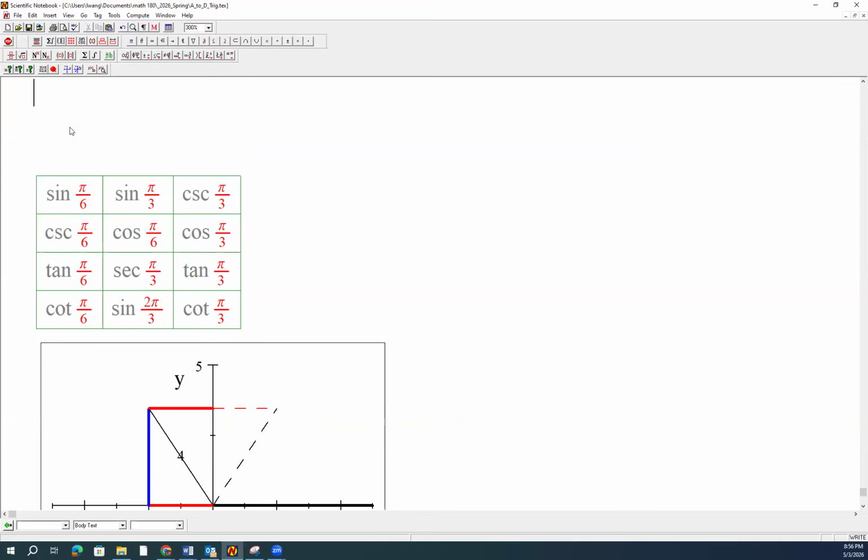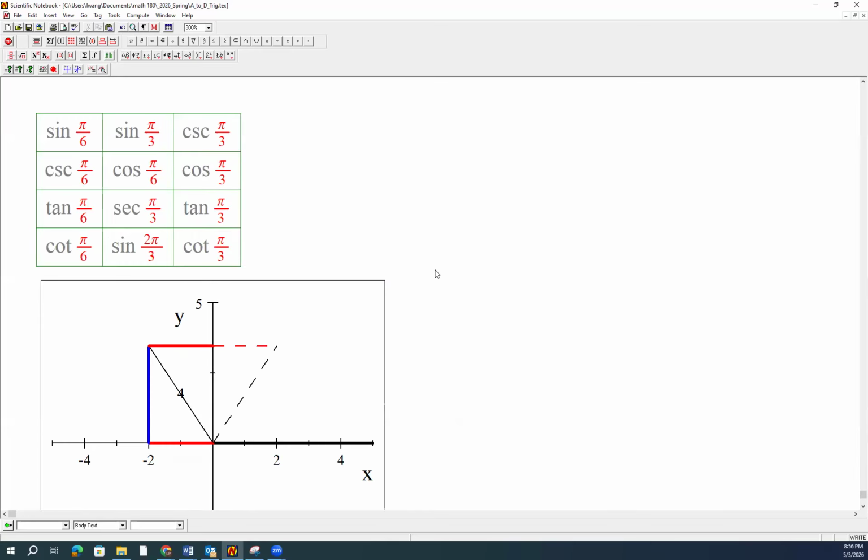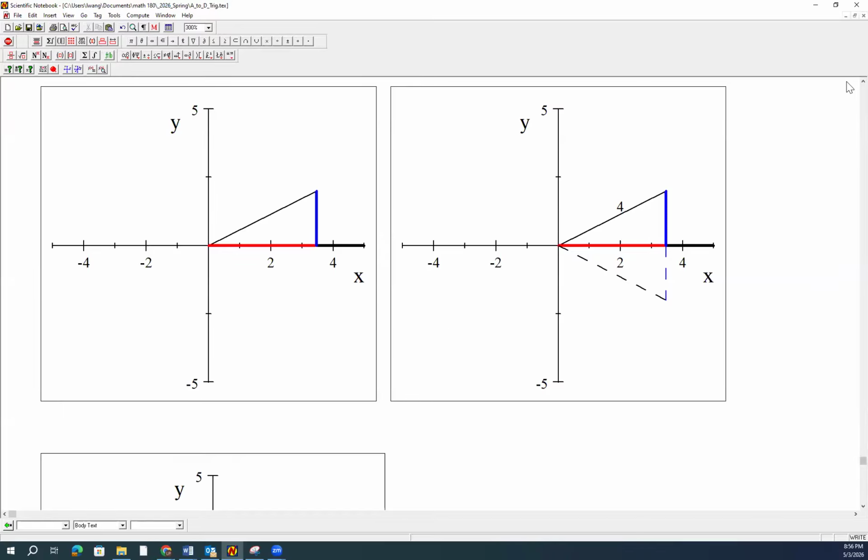This set is about sine pi over 6, sine pi over 3, so for these values, okay? First of all, pi over 6. How do we measure pi over 6? Pi over 6 is 30 degrees. 30 degrees is a third of 90 degrees. If you divide this 90 degrees, which is this quarter, into 3 parts, that's one angle, another angle, another angle. All 3 divide evenly by pi over 6, pi over 6, pi over 6, right? That's how you can roughly divide to get pi over 6.